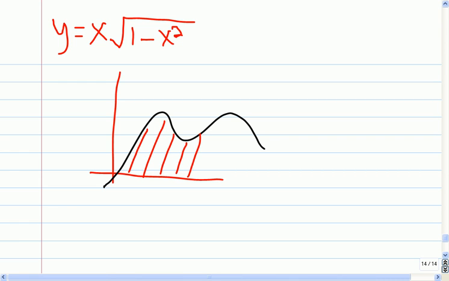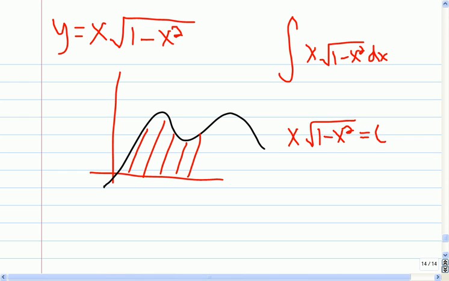So basically what they're asking us to do is figure out the area if we integrate this piece here. This is number 12. Okay. Now it says the region bounded, so at the x-axis, what I'm looking for is I want this to be equal to 0. So if I try to figure out where that's going to happen, there's a couple places I can see right away. Here, when x equals 0, and here, when x equals plus or minus 1.